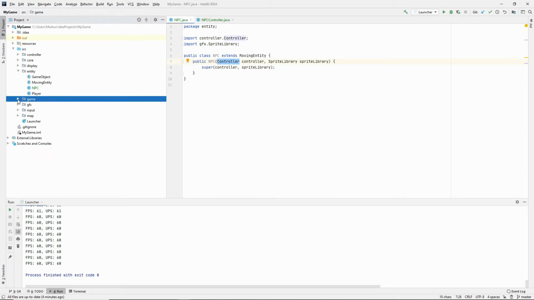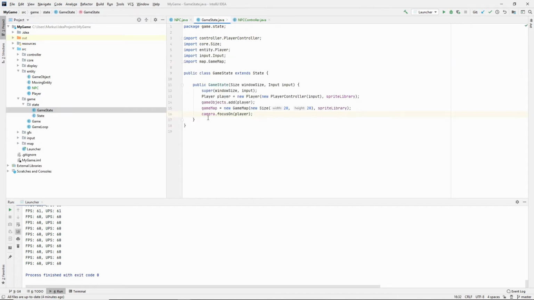We need to instantiate our NPC. So let's see if we can do that. Let's do that inside of the game state. And we are now doing a lot of object initialization. That was a hard word. So let's actually break that out into its own method. So let's just say initialize characters, because I think entities are hard to write. Let's do this now. Initialize characters.